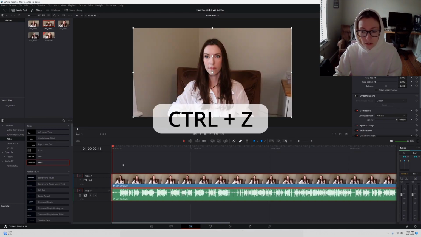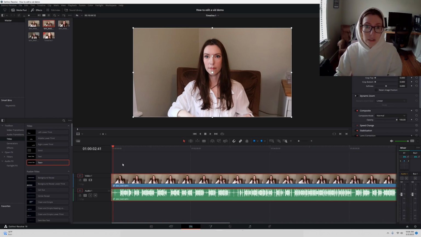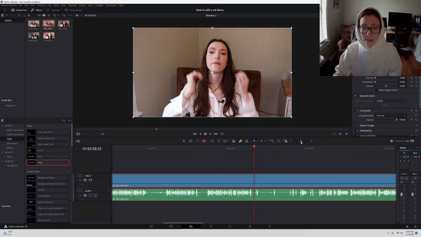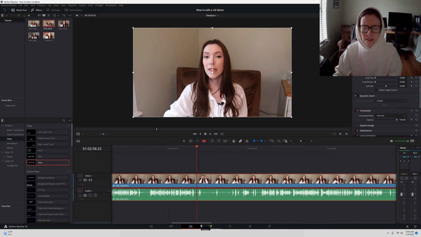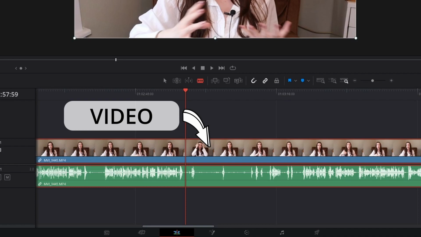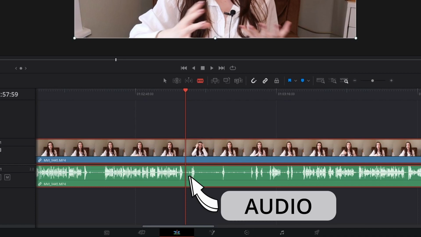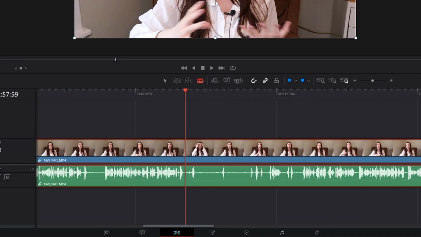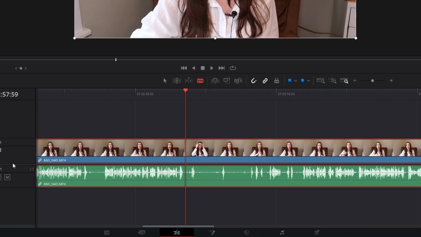So the next technique is called a splice or a split. This is almost exactly like a trim, but a split or a splice might happen in the middle of your video. So here's some more dead space. I guess I haven't explained how I know this is dead space. Let me walk you through what we're looking at. We have the video and we have the audio. So when I'm sitting here recording this video, the camera is capturing 2 different files. It's capturing a video file and it's capturing an audio file. And it's putting those 2 different files on the timeline.